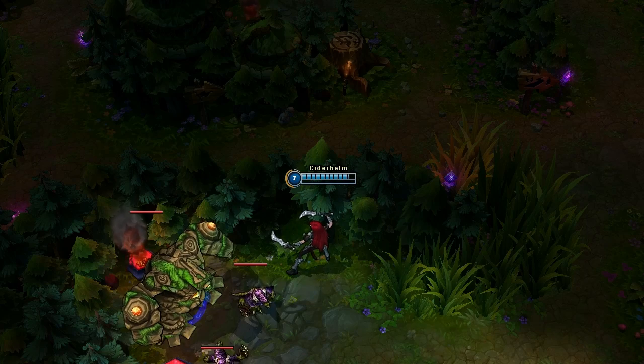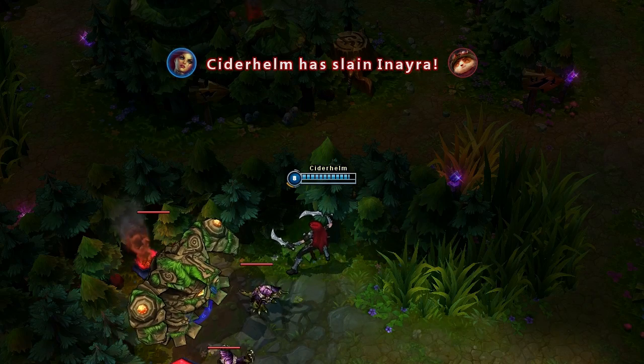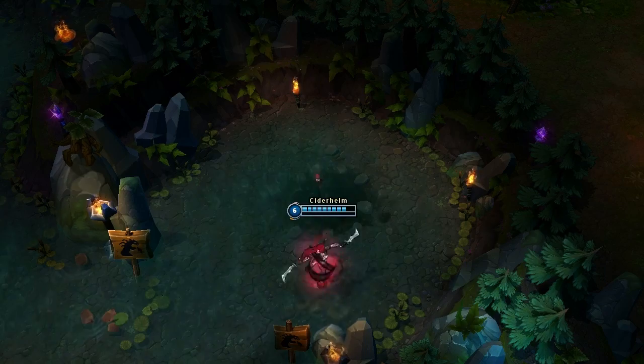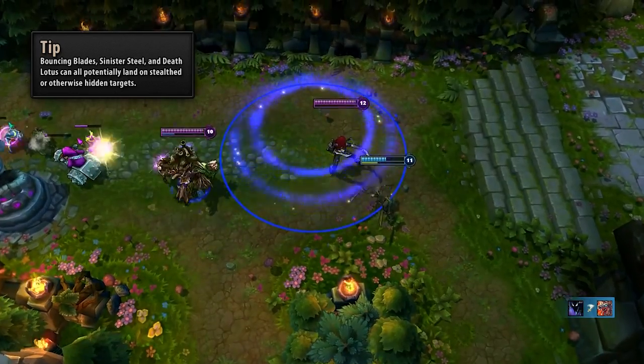As often as possible, keep an eye on the actual ability, particularly when traveling through brush or the jungle, or when playing against stealth champions. If the ability is available, it means someone is certainly in range. Death Lotus is easily interrupted and very few teams will be unable to cancel it out.